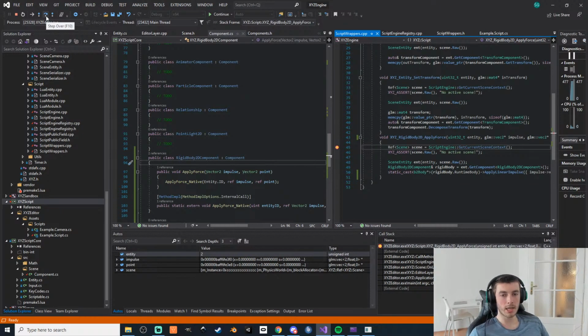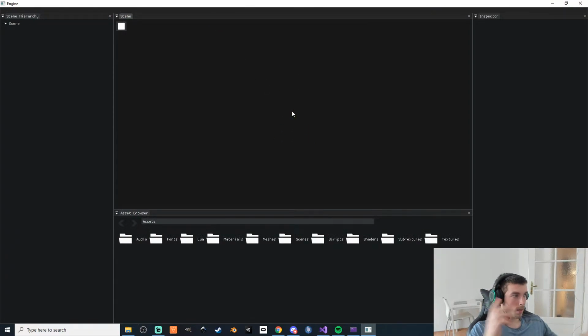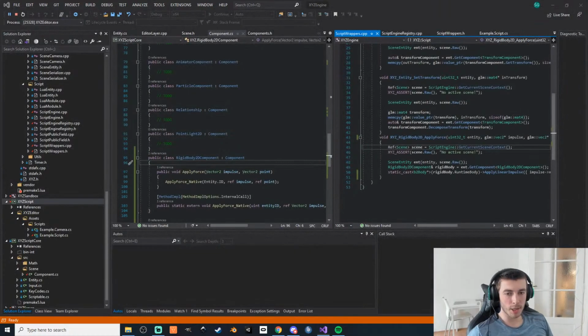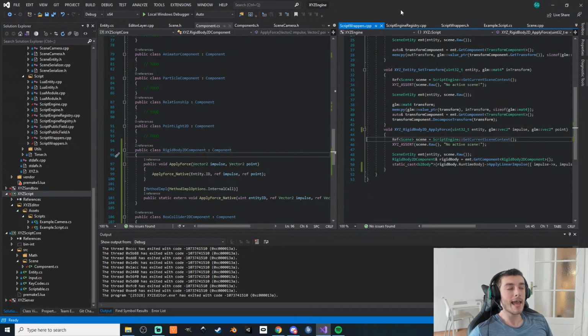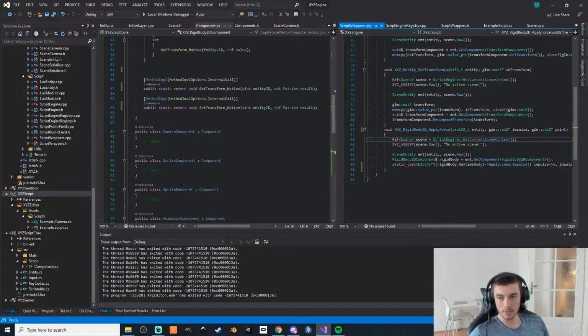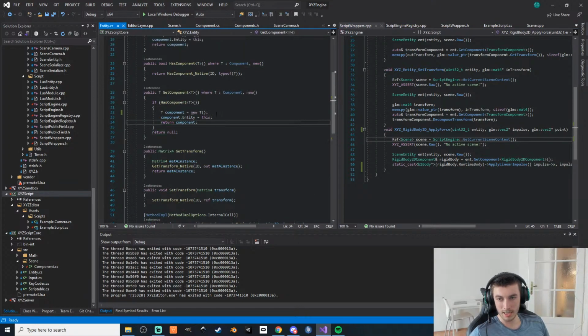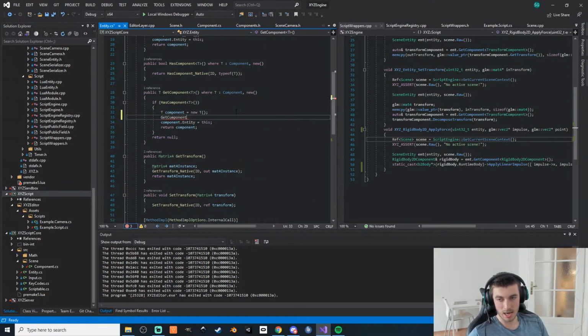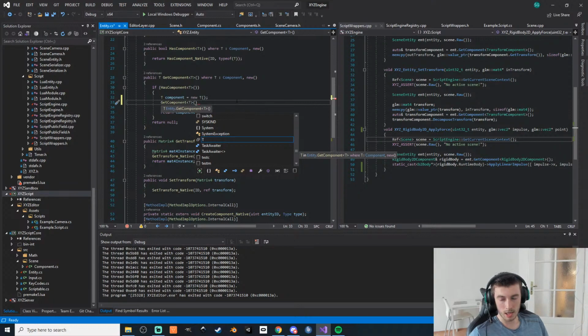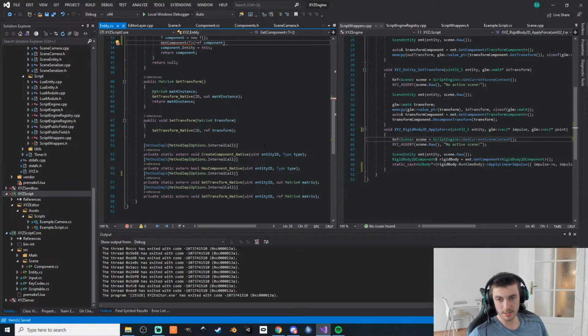Yeah, now it's called. Ta-da! Woo! We've got impulses. Okay, great. What is next? So let's try. Let's try again. No, this one. Let's try this. Get component D of. I want to pass my component as reference.